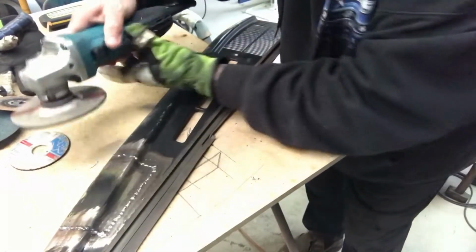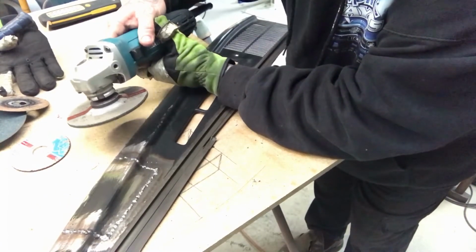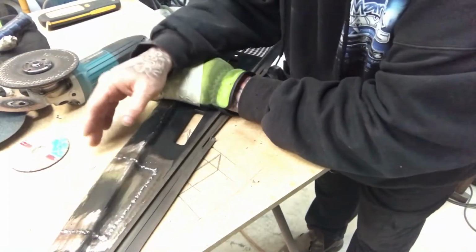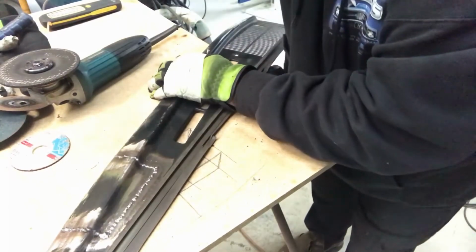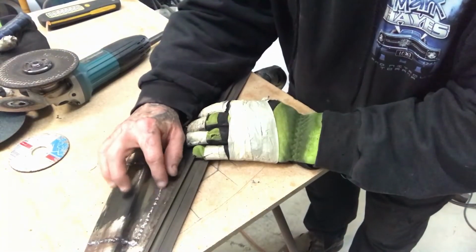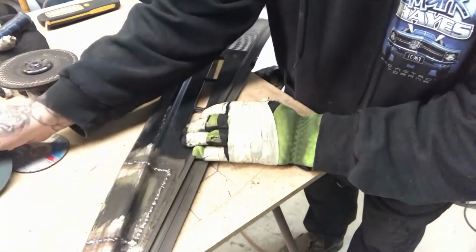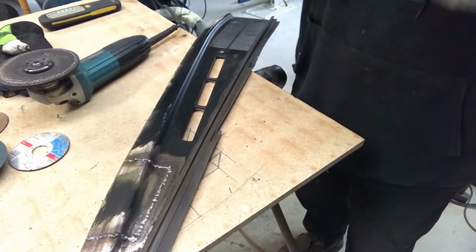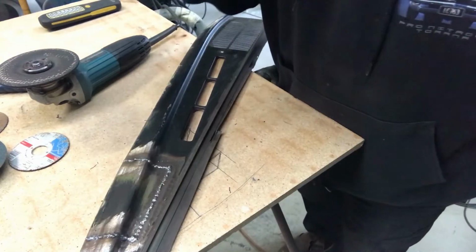Whereas these flat sections, you can use the grinder nice and flat. So I'll do a section. I'll probably just do the whole thing. Actually, I'll do a section and then I'll stop. I'll film one little section, even though I'll probably speed it up, and just show you how far down I go with the grinding disc before I move over to either one of these or the little roll-locks in a die grinder. I might stop you now and then I'll start it again to do the grinding.